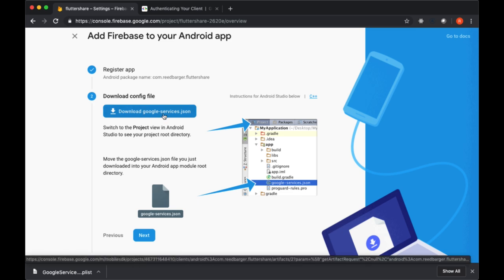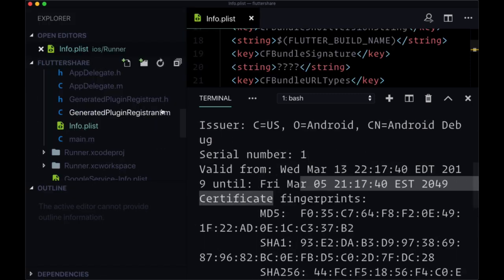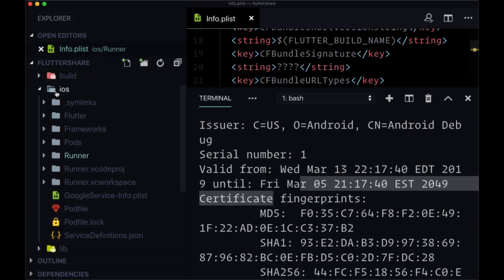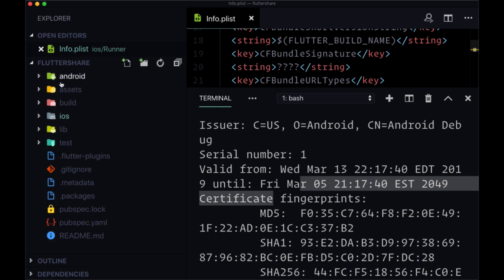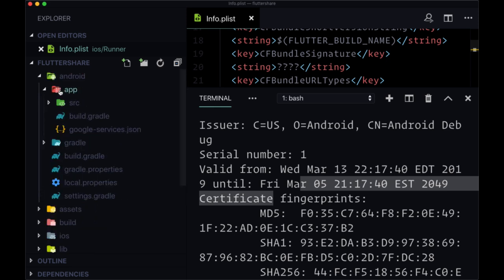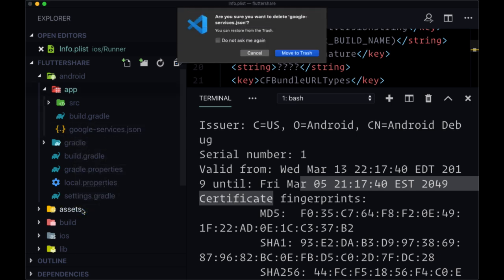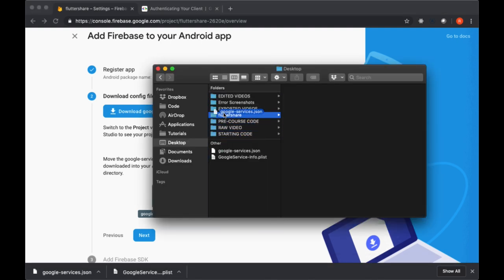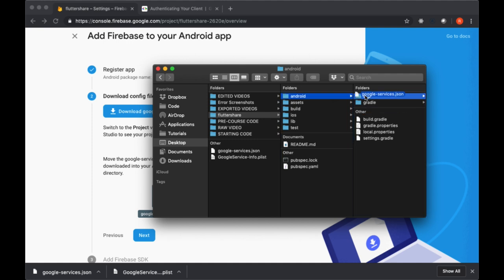So this JSON file, google-services.json, can be added to the folder inside of the android folder, and we need to put it within app, like you see here. So once again, we'll download it and move it into our project folder within android, and then within app.